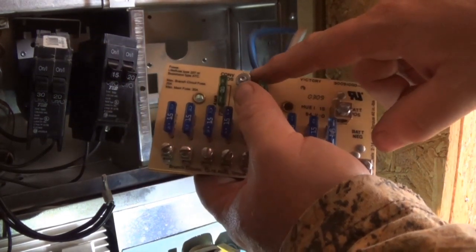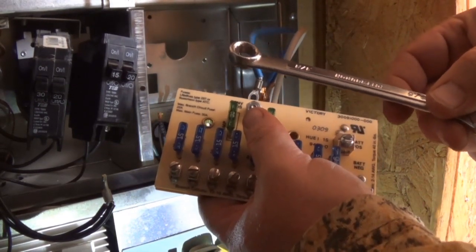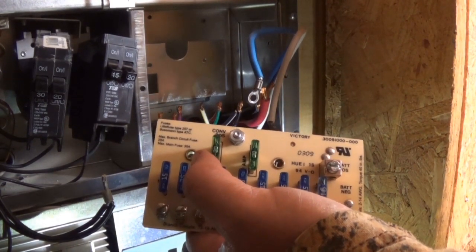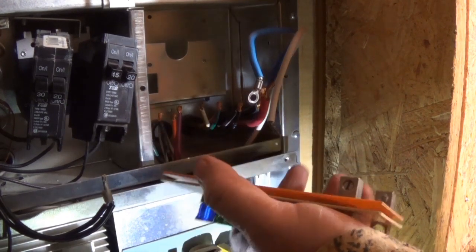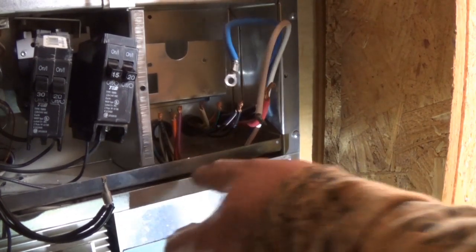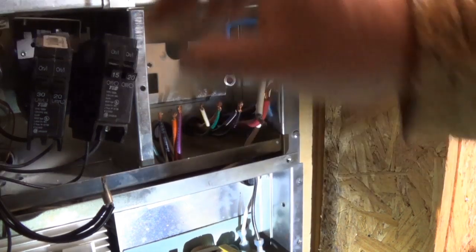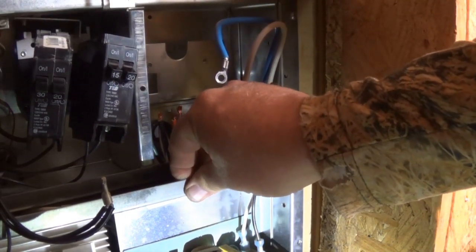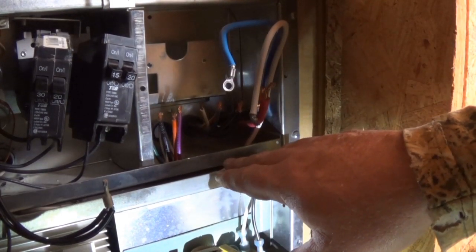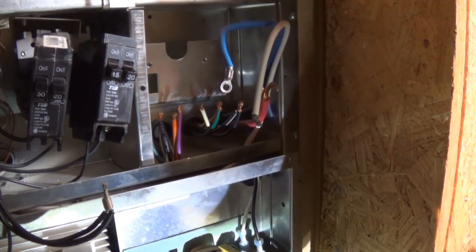Now one interesting thing is this nut that's on here is a 3/8. So you know how in the beginning of the video I did where you had everything but that 1/4 inch, now this 3/8. So keep a toolbox handy because you're probably going to need some other parts. So now I should be able just to pull this out. The only difference is there's only a small gap right in here between the housing and this bottom half. So I've got these wires here and the AC wires I've got to push through. So not too sure how I'm going to push those through, but we'll work on those and then I'll show you what it looks like.